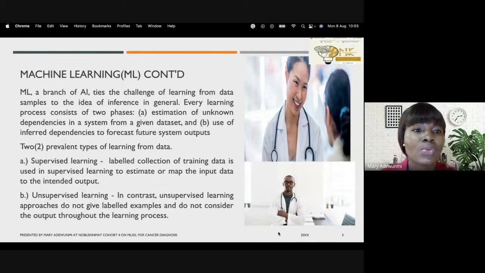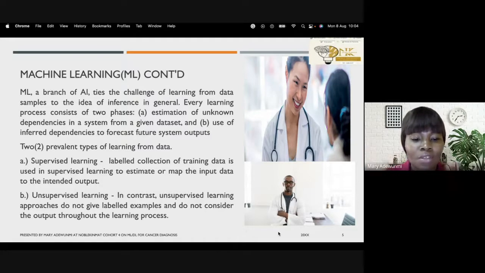So machine learning consists of two phases. We have the estimation of the unknown, where you don't know what the outcome is going to be, and we have the one that is already known, where we know the categories. I'm going to focus on cancer diagnosis.